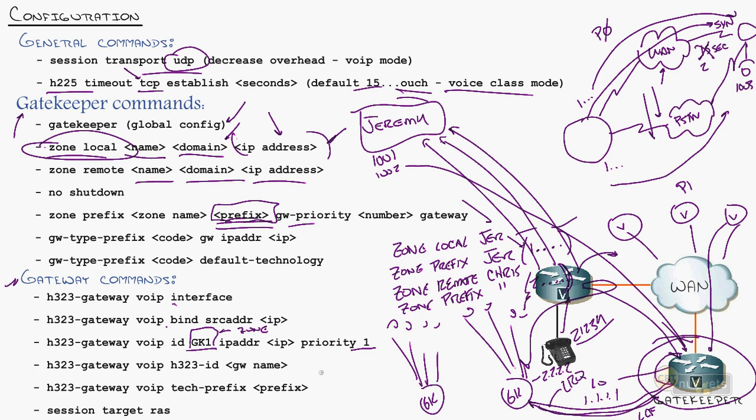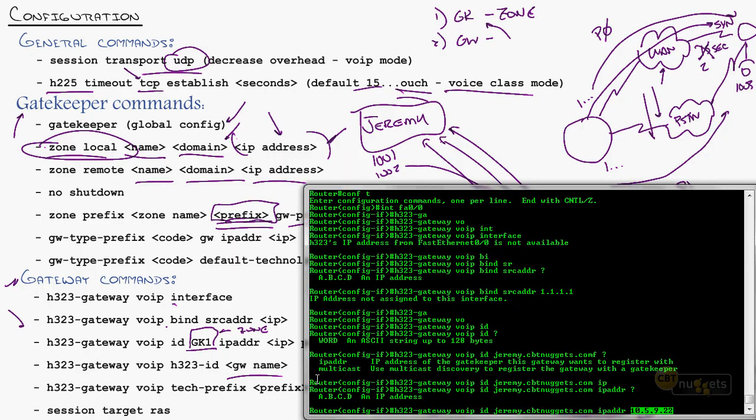Is this making sense? Let me make sure, again, it's hard without having a gatekeeper IOS to put it all together. So 1, on the gatekeeper, you would set up the zone, set up all your zone prefixes, what phone numbers are there. 2, on the gateway, I would then use these commands to say, go register with the gatekeeper in that zone. Now, these are active registrations, so the gatekeeper will know, I see you, voice router 1. I see that you have these extensions available. And so this gateway would then report to the gatekeeper what POTS dial peers or what extensions it had available on itself.